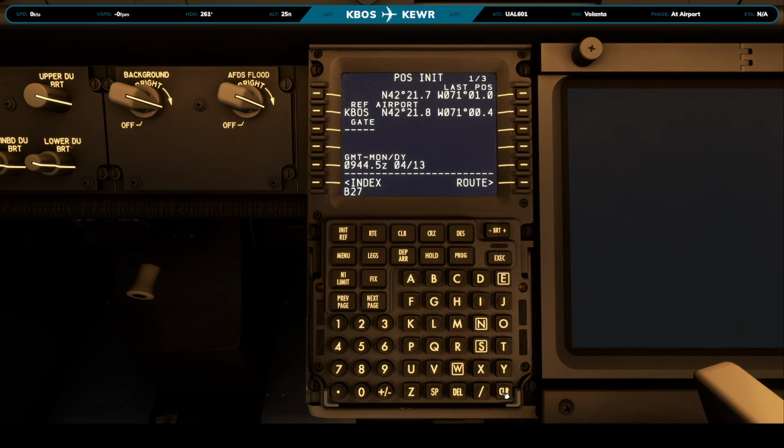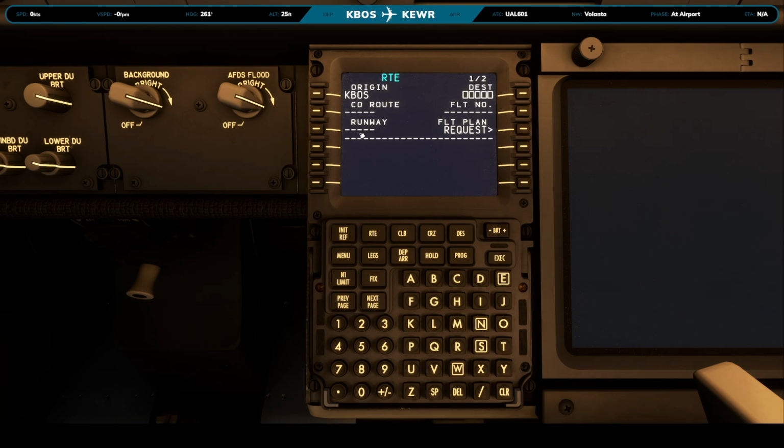No. Alright, cool. Forget that then. Cool. So, KBOS to KEWR. Your crew has boarded. Passengers boarding starting. UAL 601.